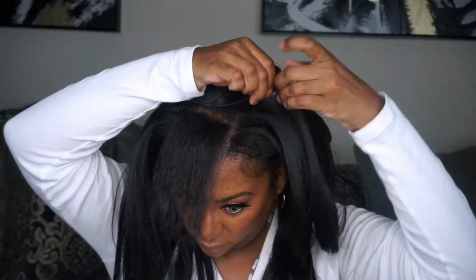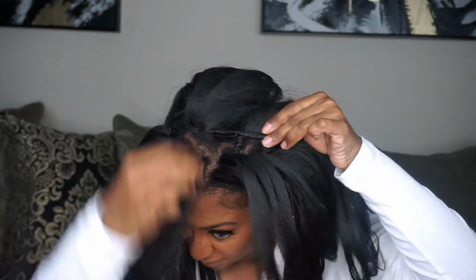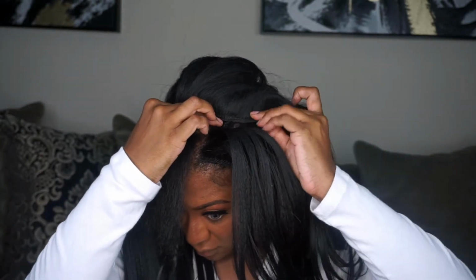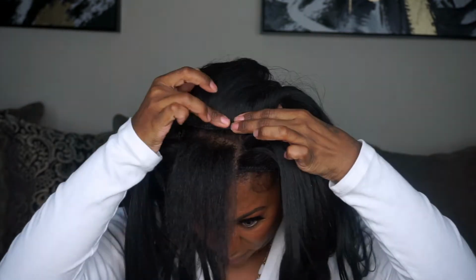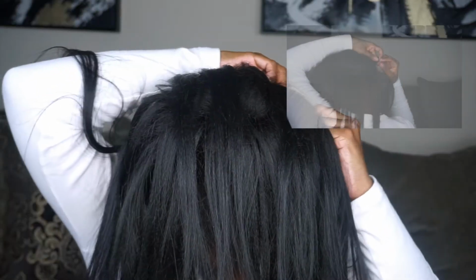And then we're gonna take that 5-clip weft and we're gonna place that in the front, and clip it behind all the other tracks, clip-ins that you have laid down. And then the last one we're gonna place in the back. Now this is the 5-clip one that I placed in the back.